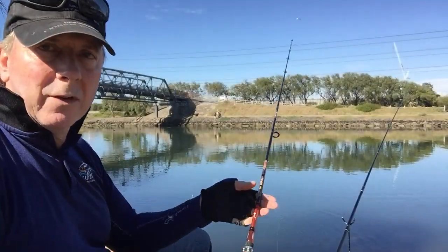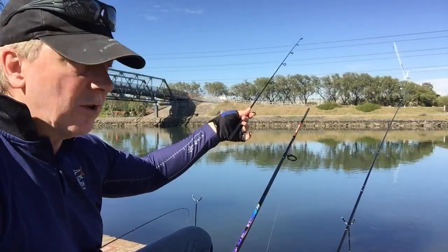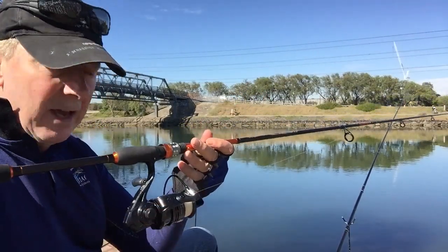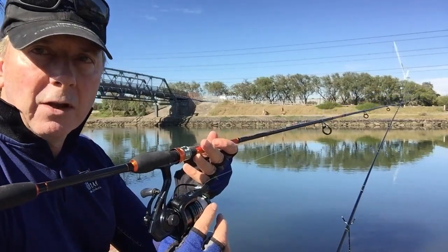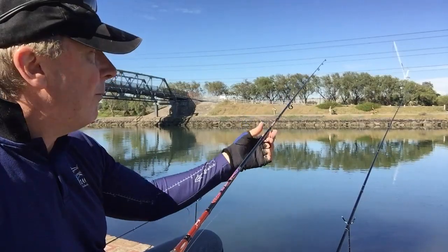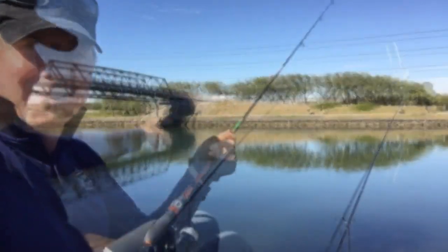I've changed rods. This little graphite spinning rod — my bass rod — actually has two top sections: a medium or a heavy fishing style. I changed over to the heavy top and put a bigger bait and bigger hook on it, and also changed the reel spool to one with heavier line. The reel is a 3000 series with two spools — one with light line, one with heavy line. So you can change the same rod and reel to suit conditions. I've gone up in size because I think there might be some big fish here. These combos are on my website, howtofish.com.au.